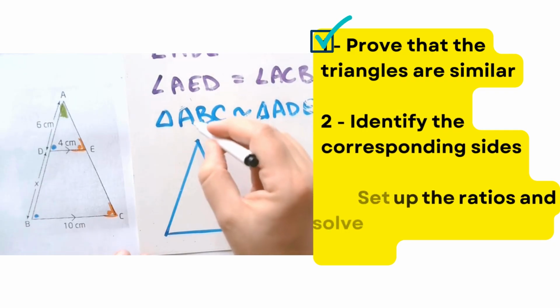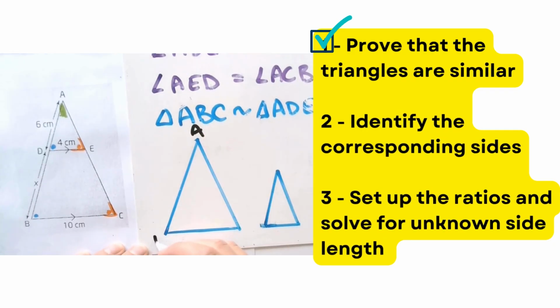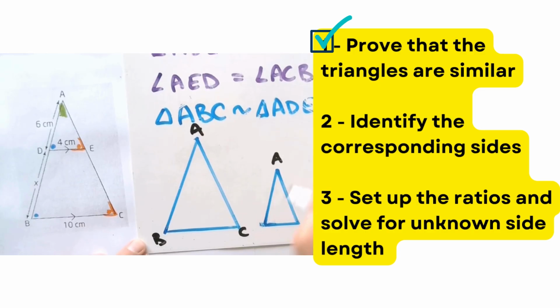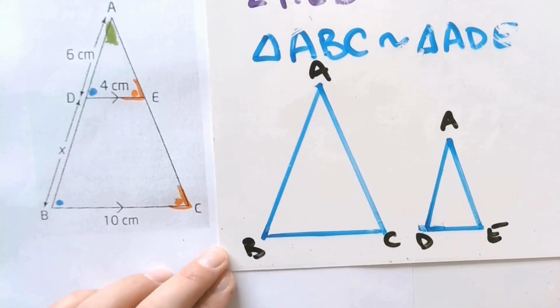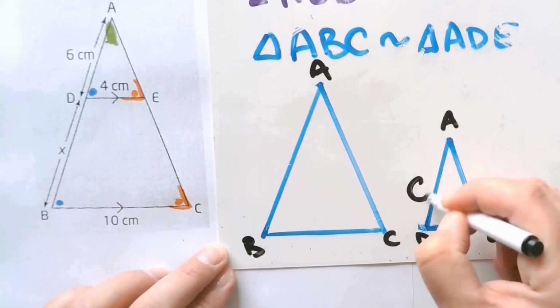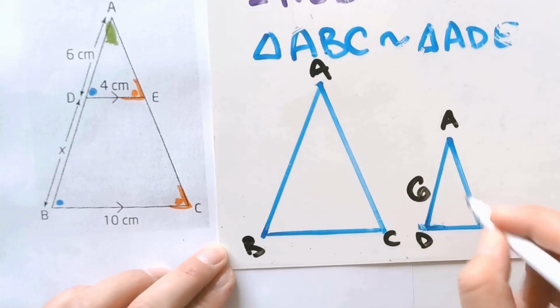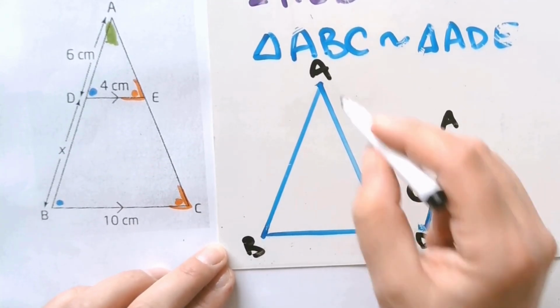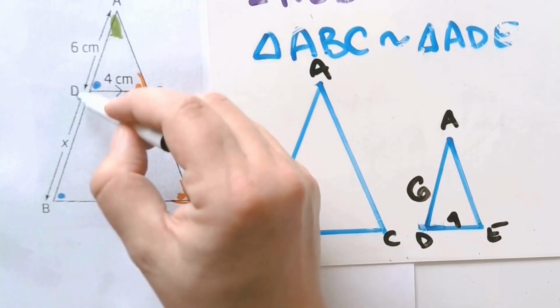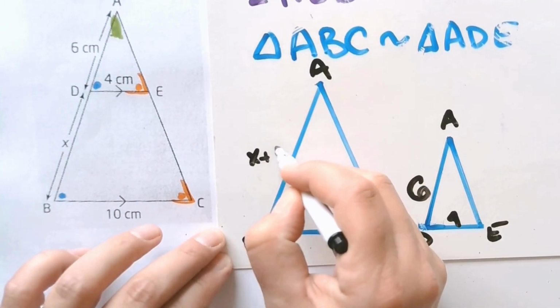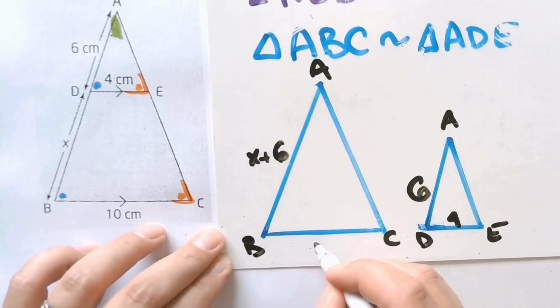So now I have to find the corresponding sides. And again, it super helps to sketch the two triangles out separately and label them. And this one's a little bit easier than the other one. Here between A and D, it's 6. I'm just not going to write centimeters for now, just to keep it clean. And this is 4, and this one I don't know. And here, between A and B, it's not X, it's actually X plus 6. And this one is 10.